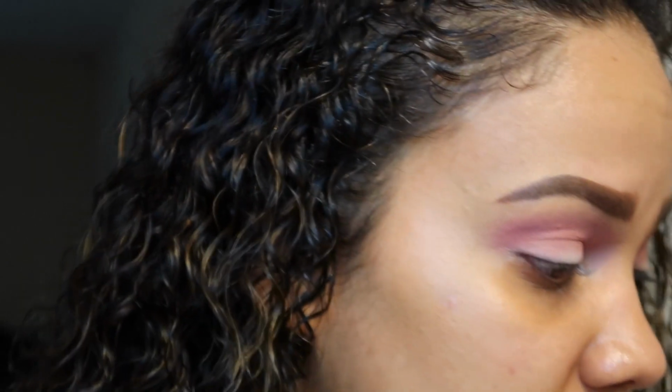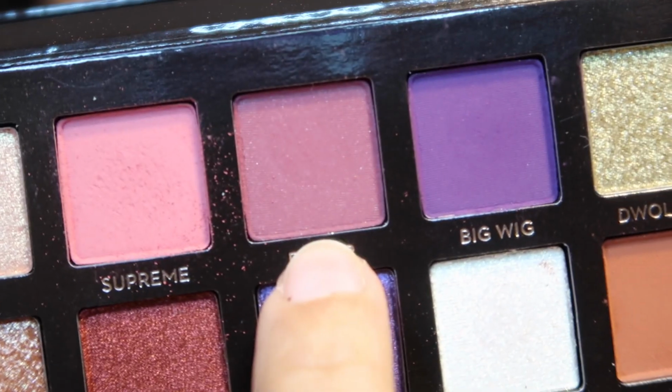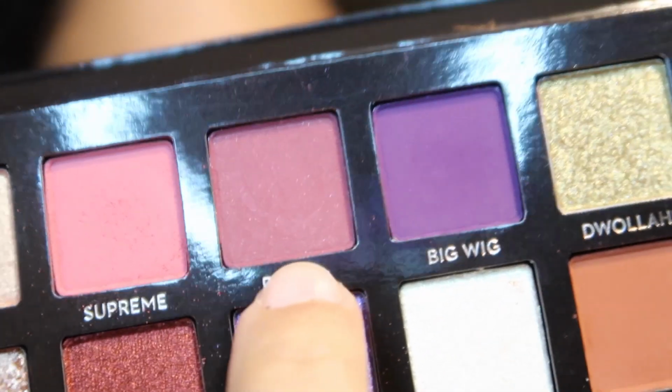Okay, so now we're gonna take the color Pinker right here. It's next to that Supreme shade, and it looks like satin, but once I place it in my eye, it doesn't have that shimmer. So I'm gonna place that right in my crease underneath that pink color.